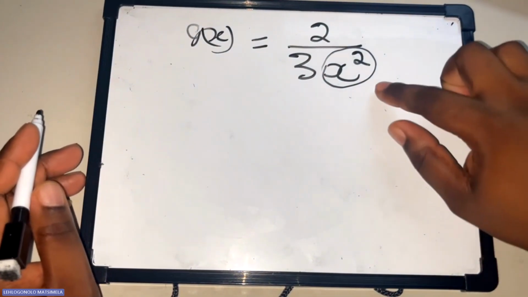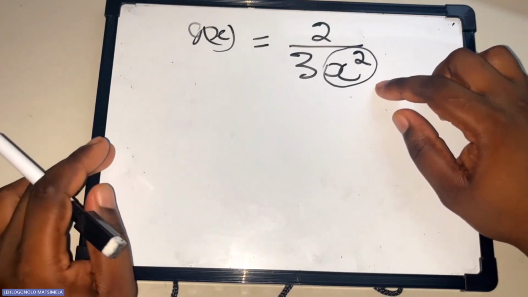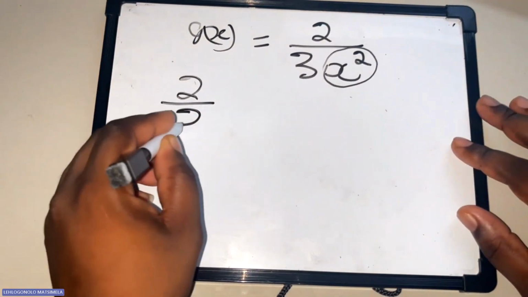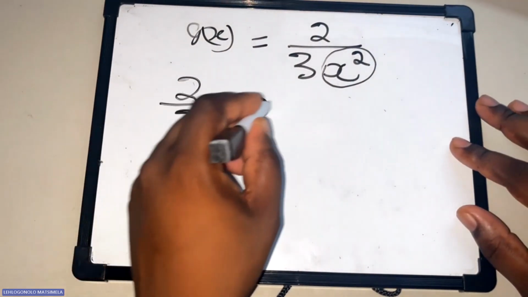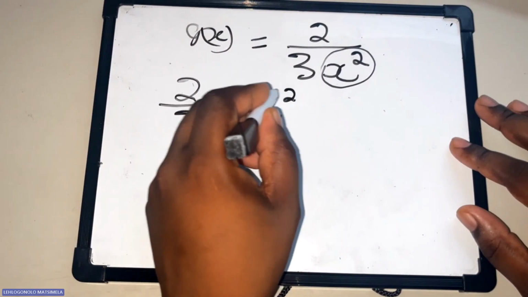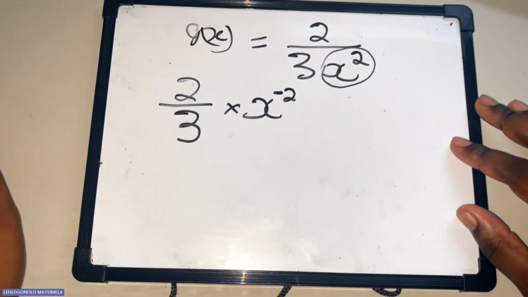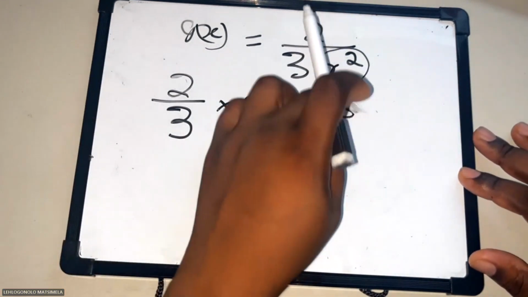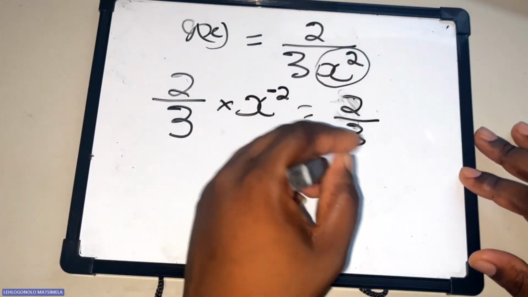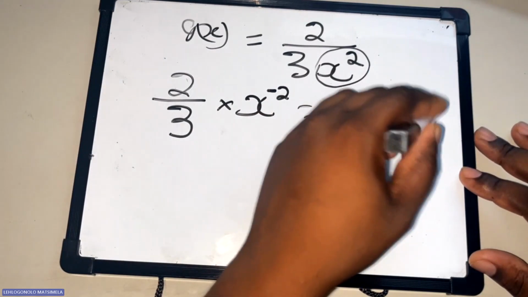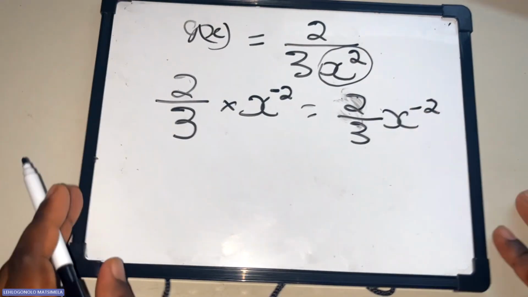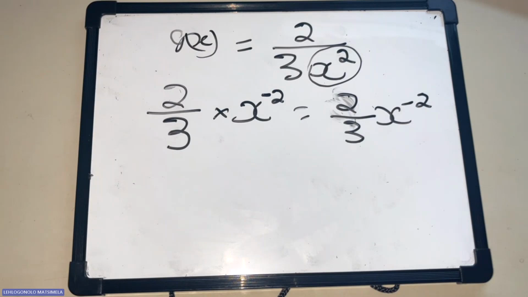Okay, now we have to get rid of this, and automatically you know how we get rid of this from the denominator. We rewrite everything as it is, and then we multiply it by x to the power of 2, which now becomes negative 2. The exponent of x becomes negative 2. So this is the first step of simplifying. We didn't derive, we were just simplifying. We haven't derived yet. Some of you may leave it here by confusion and think that it is derived. No, it is not derived. It's how it's supposed to be done.